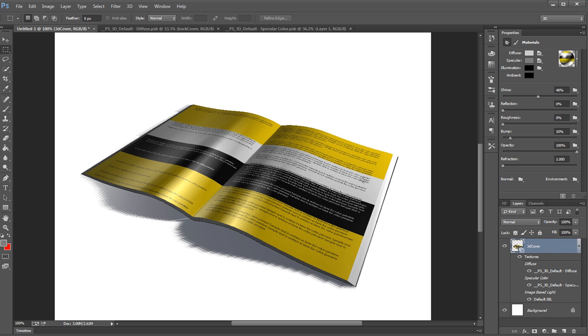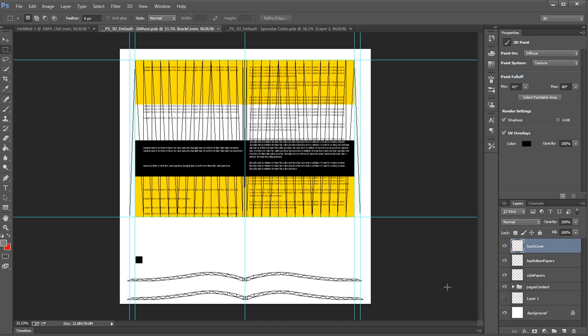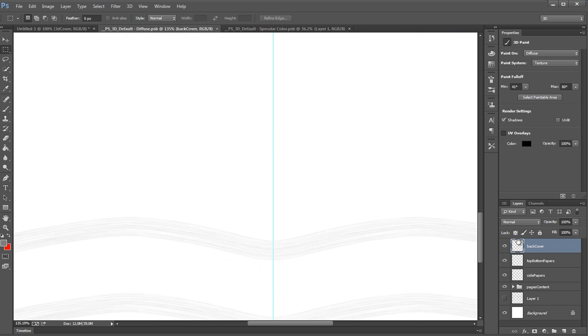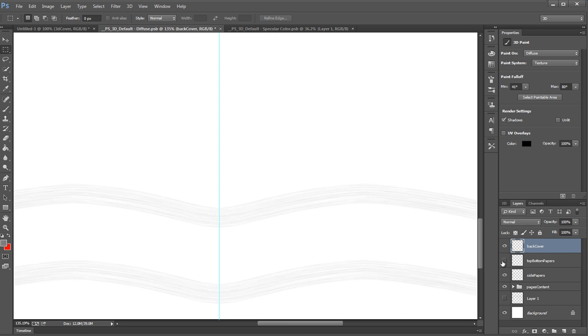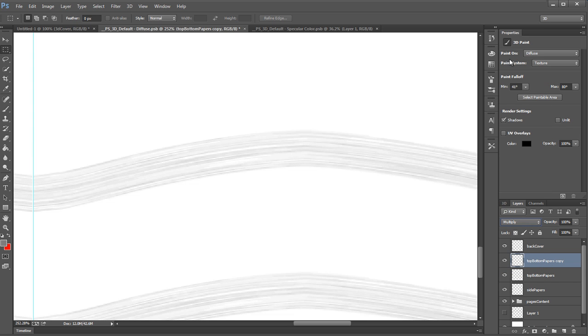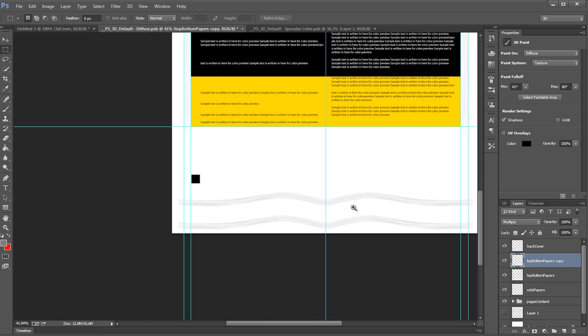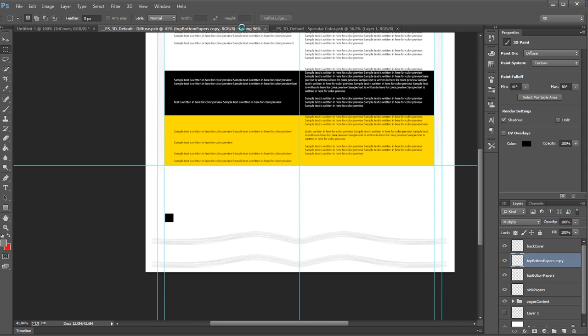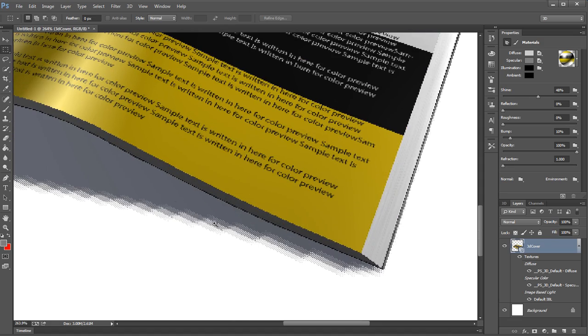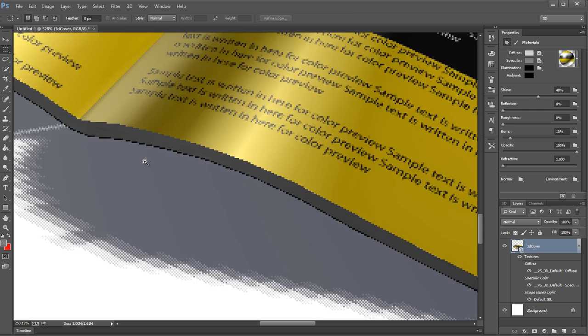But another thing I could do is go to my diffuse texture. Let me uncheck this and, let's see, these ones, I'll just duplicate them and switch them to multiply, right? So now I should have more contrast here. So saving this, I should close this. Okay, so now it seems that it is a bit visible.